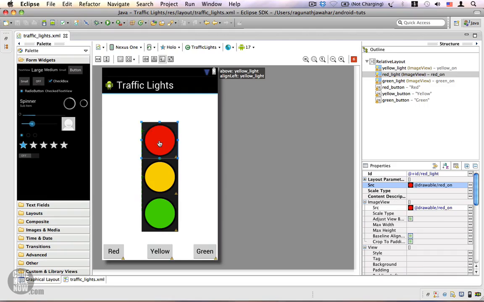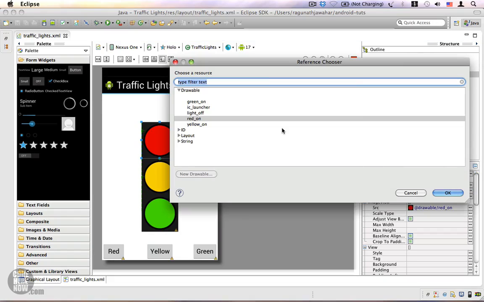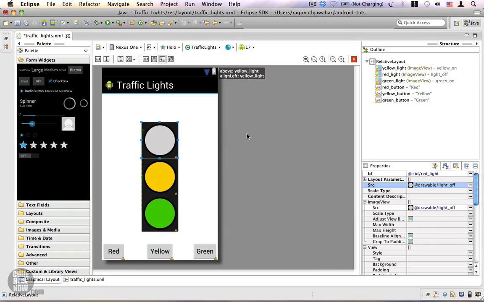I'm going to click on this, and from the property sheet you can see the source attribute. In order to change this red on image with the light off image, I'm going to click on this little ellipsis button, and from the reference chooser I'm going to double click light off. That replaces the red on image with the light off image, and now we have the yellow on image.